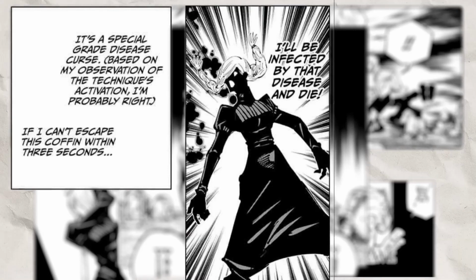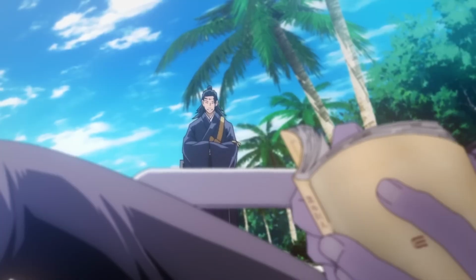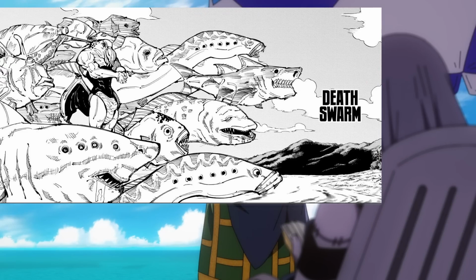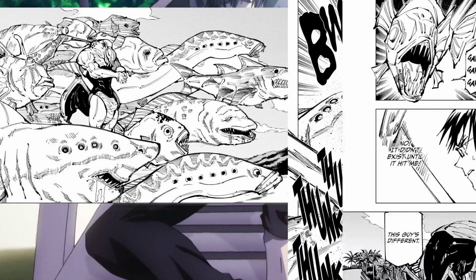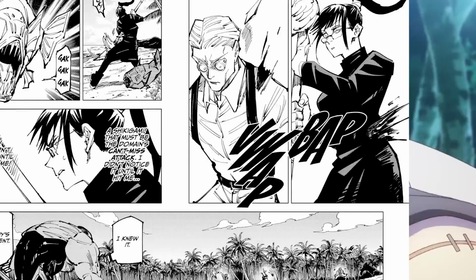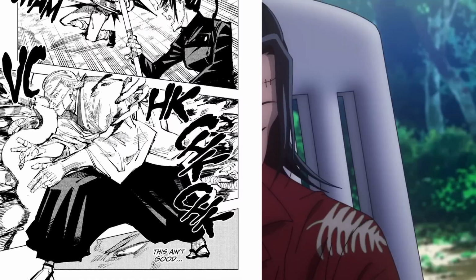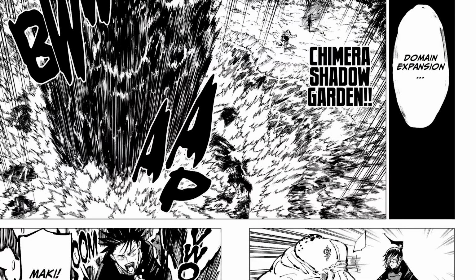Now let's move on to a more interesting one, Horizon of the Captivating Skandha. This is the domain for the disaster spirit Dagon. Despite being a generally calm domain, this domain is still considered lethal, especially with its sure hit Death Swarm, which launches a swarm of Shikigami to its targets. These Shikigami are not visible to the victims, and as such they only appear when they start to devour their flesh. This ability is very effective even against strong sorcerers, as we saw it single-handedly hold back Nobara, Nanami, and Maki. However, for this sure hit effect to be sustained, the barrier of the domain must also be sustained.